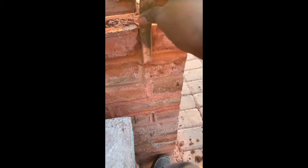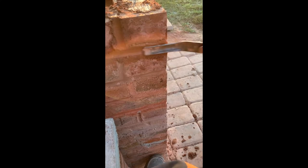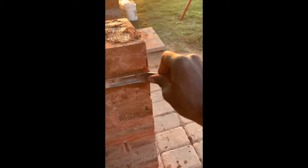While laying the bricks I also went back and used a brick joiner to go over my joints to make sure they were nice and smooth. You want to do this as you go along because as the mortar dries it gets harder to smooth out the joints. So make sure that you have your joiner handy so that you can smooth the joints right after you place the brick.